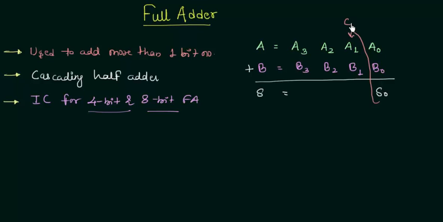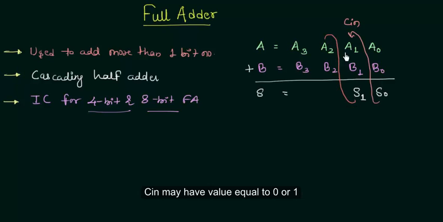Let's say it is C in, the input carry, and the next addition will be performed between this C in, A1 and B1, and the sum generated will be, let's say, S1, and again there is a possibility that S1 will have a carry, so a carry bit will be added here, and the addition will be between C in, A2 and B2, generating the third bit of the sum, S2. Again there will be one carry, C in, and the sum S3.